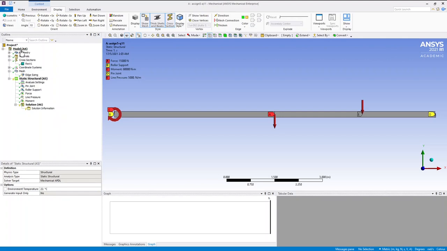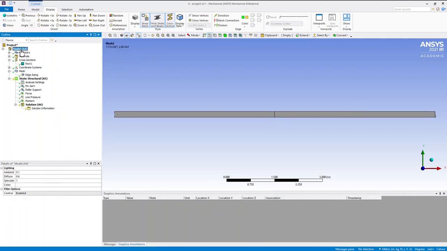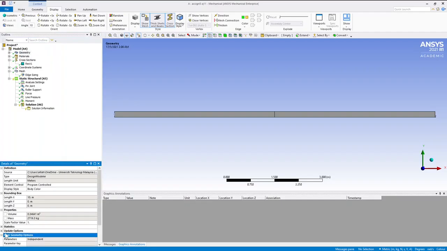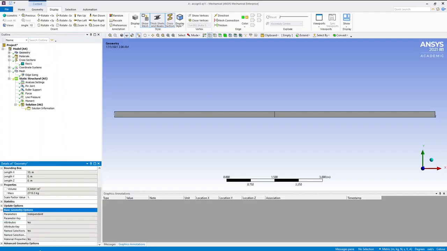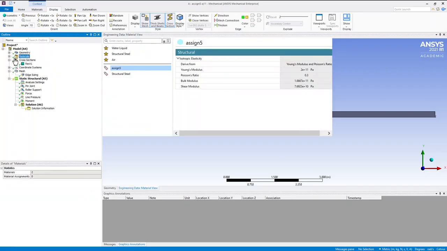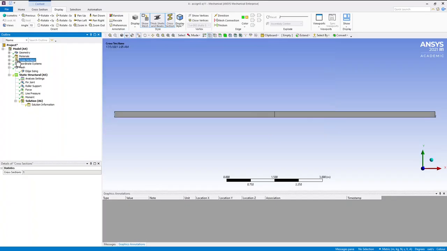I'm still worried because I haven't defined my properties yet. Where is my property? It should be here. Material property, yes. I don't know where we should put our material properties. We do not need this one. Cross section.